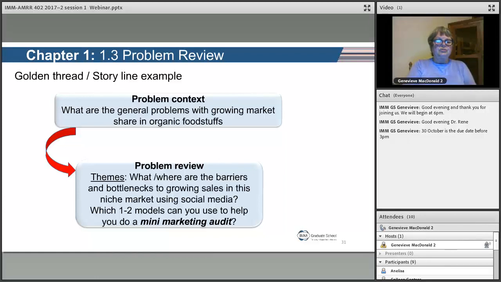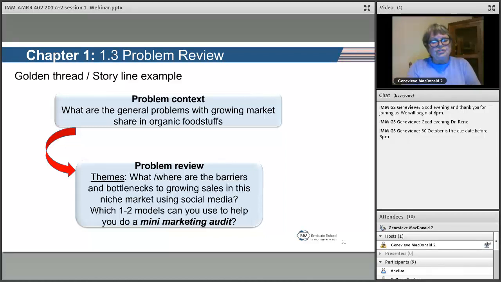So if we are talking about general problems, growing the market share in organic foodstuffs, the problem review will then focus specifically on where the bottlenecks and barriers are in growing sales. First of all in a niche market, and secondly when using social media.